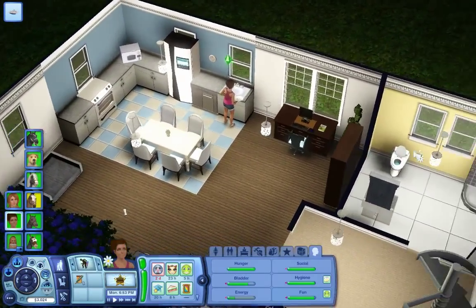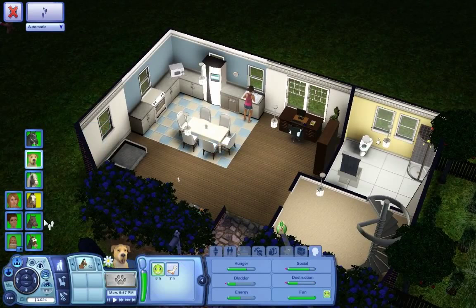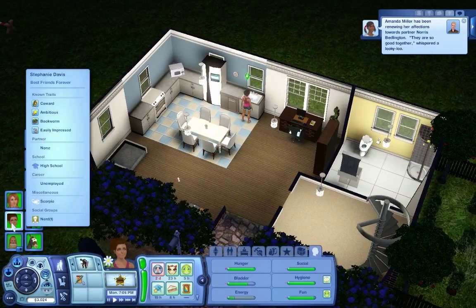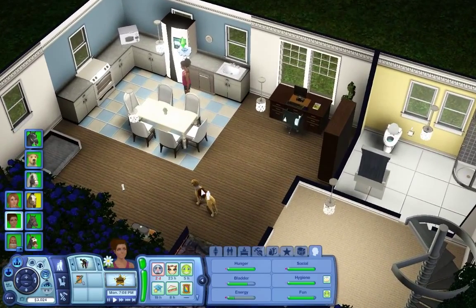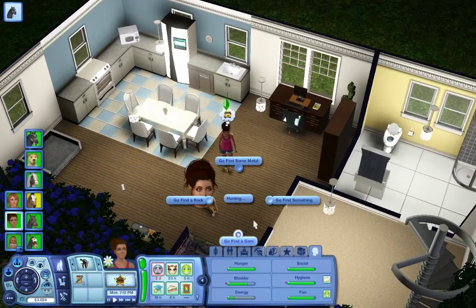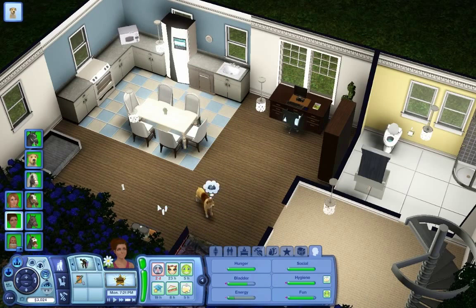Where's Oslo? We have not paid any attention to him, and I feel bad. Go ahead and come here. Come on, Oslo. There he is. Alright, let's be nice to him and train him how to hunt, I guess. A little bit. Go ahead and train him a little bit more on how to hunt, and go ahead and help him with that.